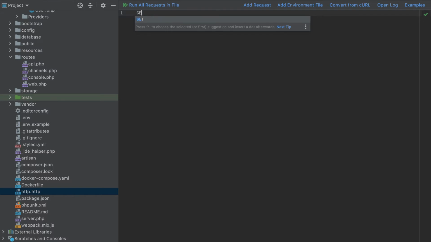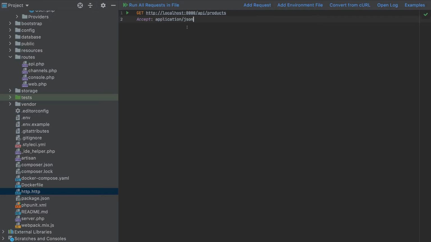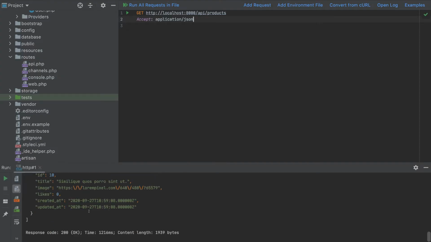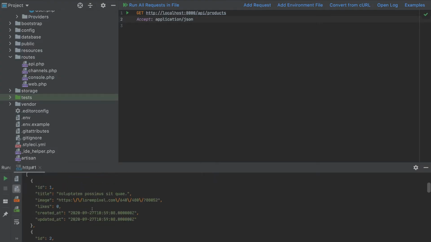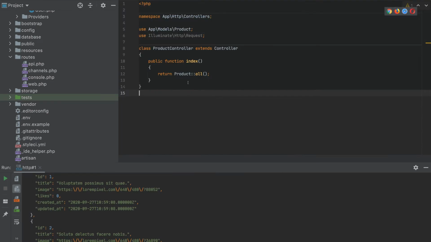We want to have a GET request to http://localhost:8000/api/products, and we don't send any parameters, so probably we need Accept: application/json, just this header, and let's run it. So we can see these are all the products that we got. So the endpoint works correctly.